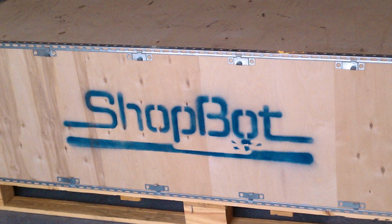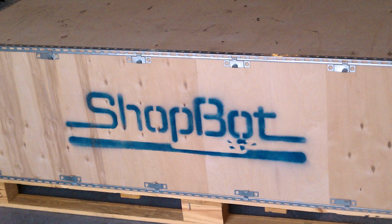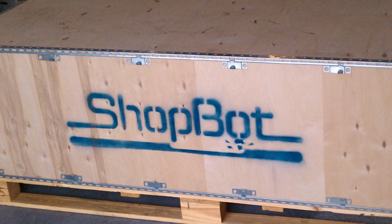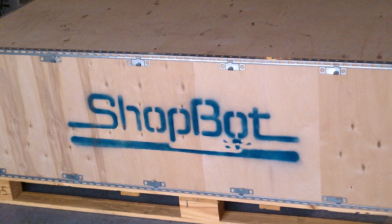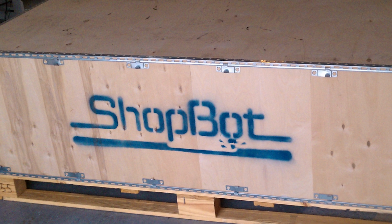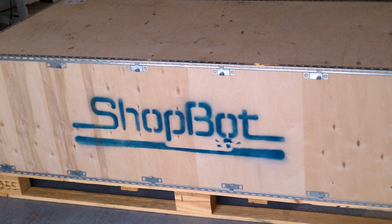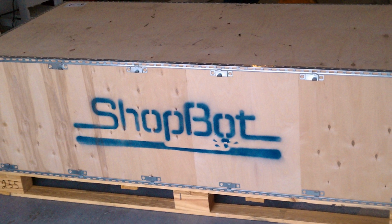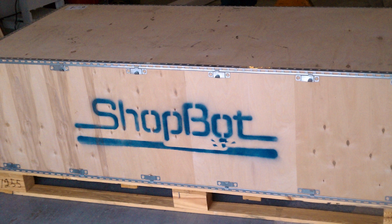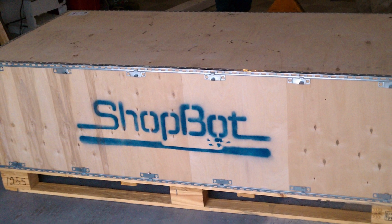Long ago, back in 2010, I bought a ShopBot brand CNC router. ShopBot is a company down in North Carolina, I believe, and they make kind of entry-level CNC machines. They're somewhat more affordable, although I think this one was still around $16,000 shipped. They're more now because the economy is better.